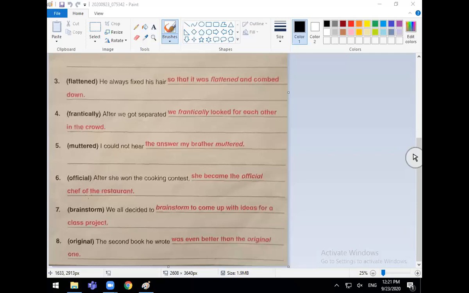So official means when something is approved by the authority, meaning it's approved by the person who's in charge. Like in the classroom, the teacher is the authority. In the school, Mr. Osama and Ms. Gada are the authorities, okay? So when something is official, it is approved, which means they say it's okay by the people who are in charge. Can you read the sentence for number 6 for us, please?